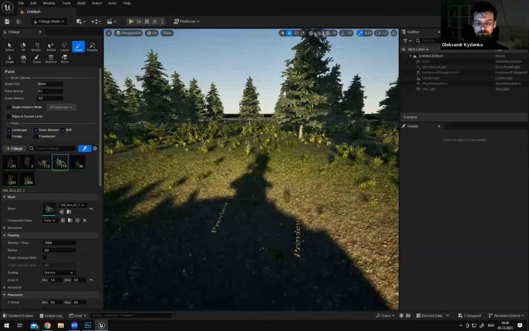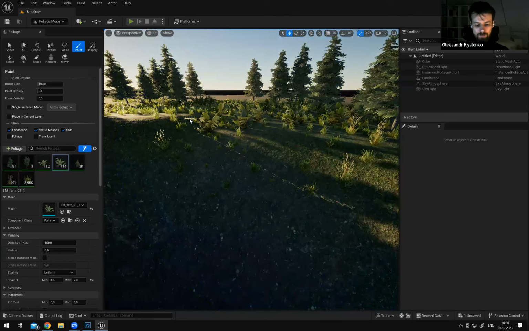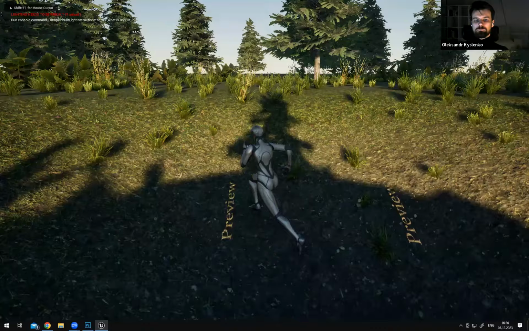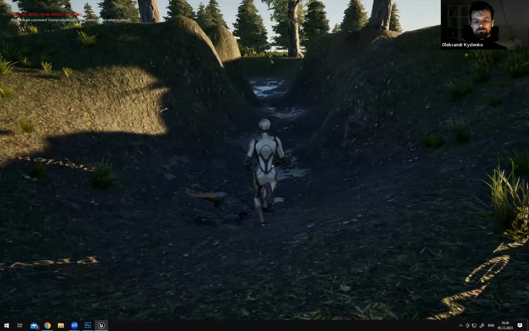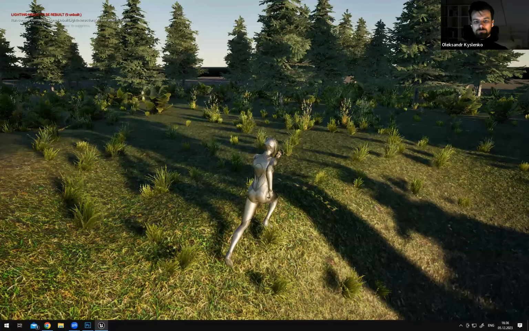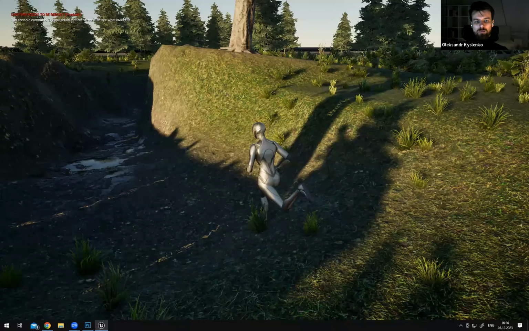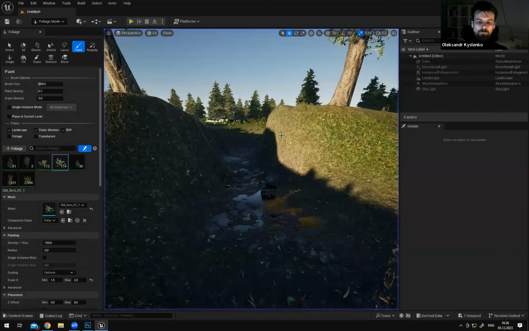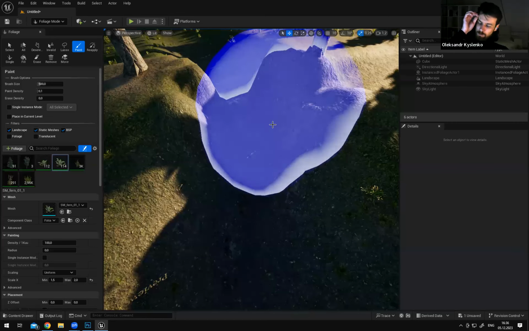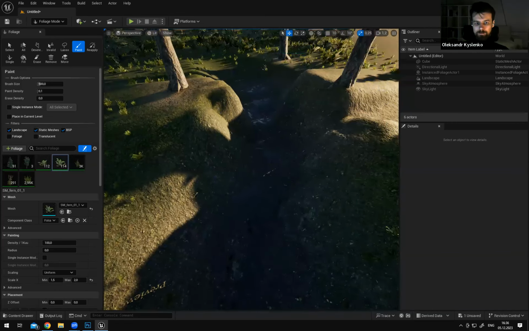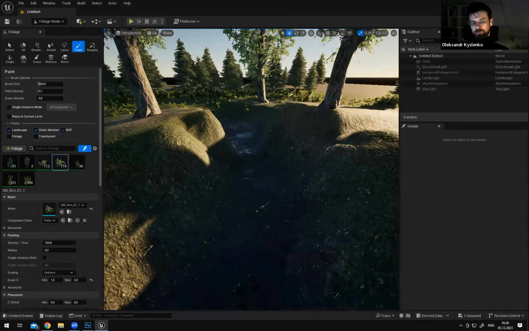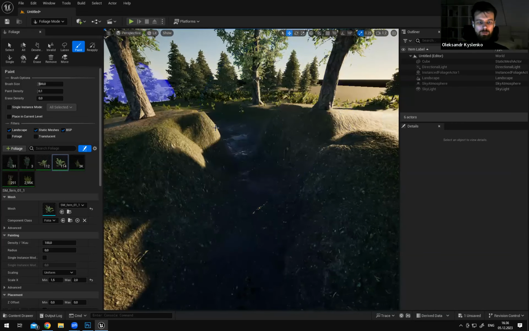Okay, let's check it out. Okay, I like it. Now the most detailed approach to shaping your environment is placing objects one by one.